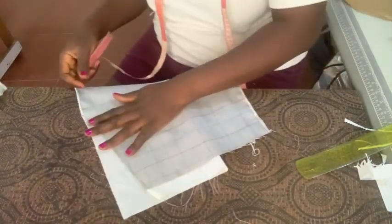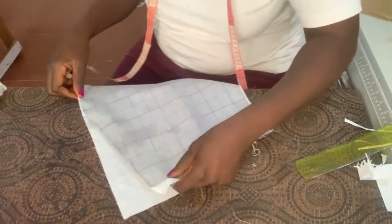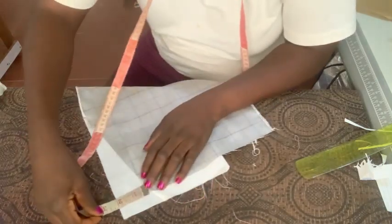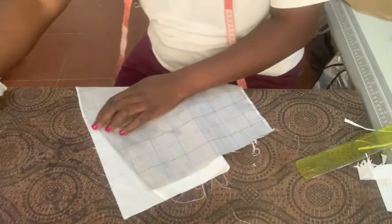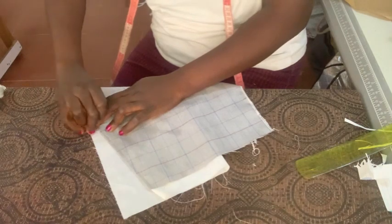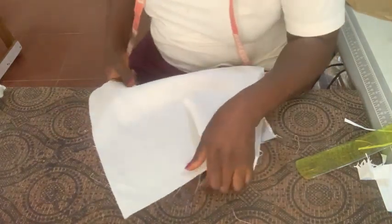It's less than 2 inches again. Then you pull it up again. Just try and gauge it. Make sure that you gauge it. And this is exactly my 2 inches. So this place, the 7 inches mark, I'll mark it here. I'll mark it here like this.